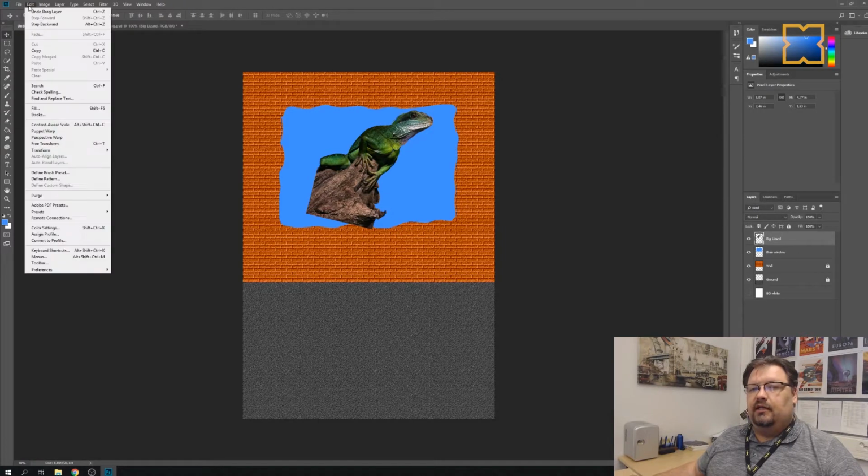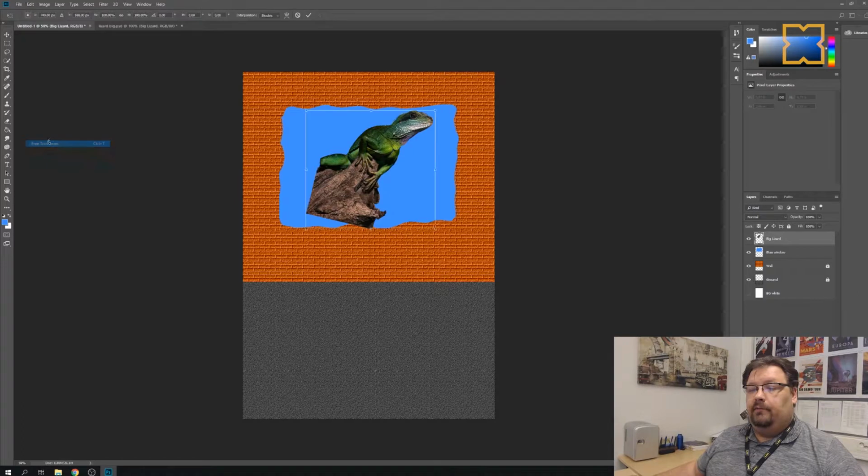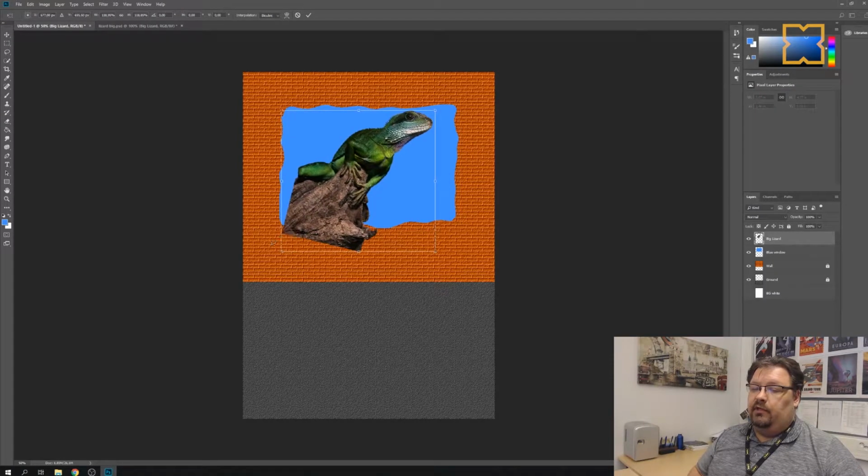I'm taking Edit, Free Transform or Ctrl T. I want it a little bit bigger, so I'm holding the Shift button so that the width and height stay the same all the time, and drag this one a little bit bigger.